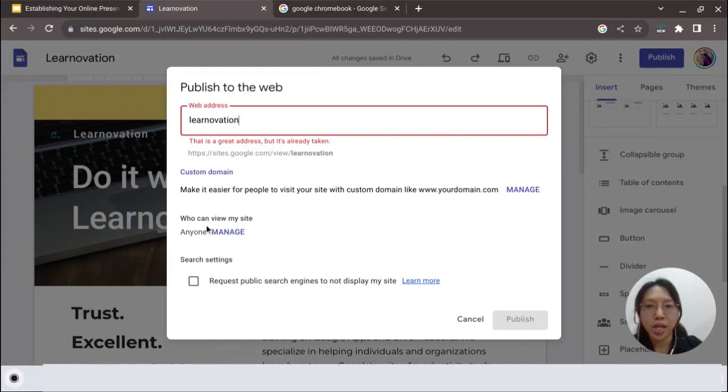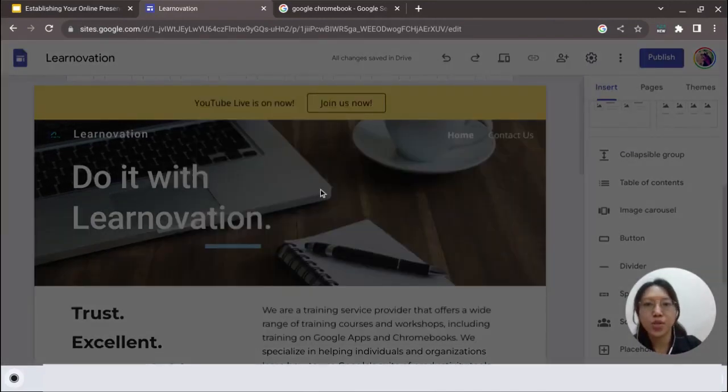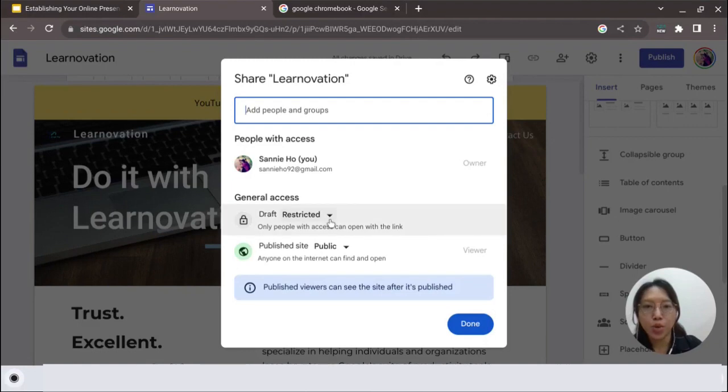And here, who can view my website? You can manage the viewer access permission. For example, I want to restrict the draft. I have my team working with me together on this website, so I can add their email to open the access permission for them as an editor.